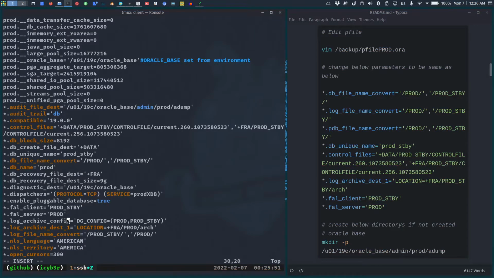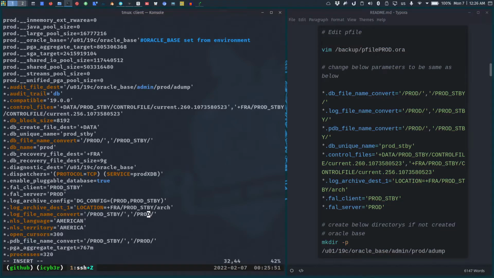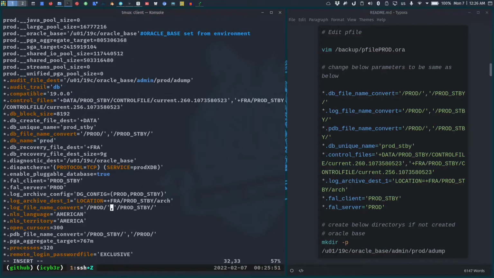Now here we'll keep it the same, no issue. Here I will just use stpy. I'll change also this one. If any data file comes from prod, change the file name path to prod underscore stpy, which is correct.